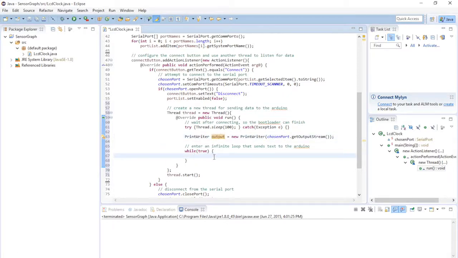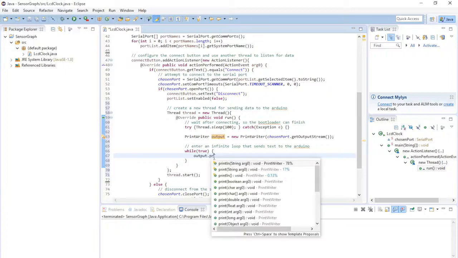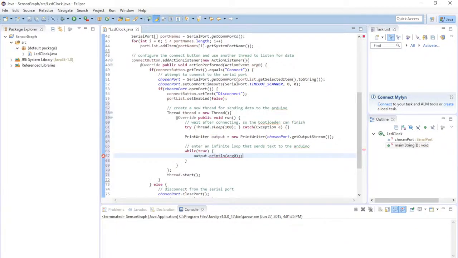So we're going to call output dot print. And because we're going to send the current date and time, there is a really neat object in Java called a simple date format object.